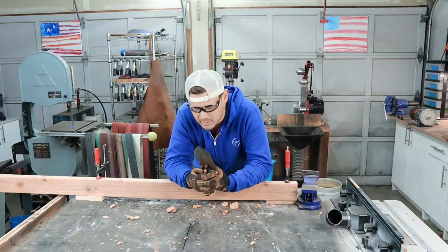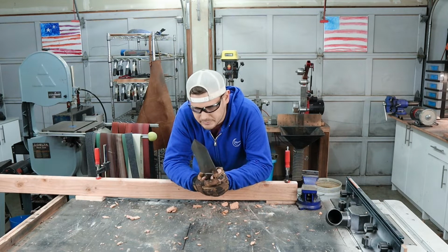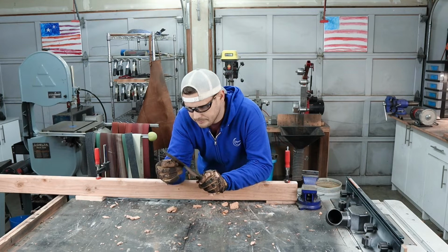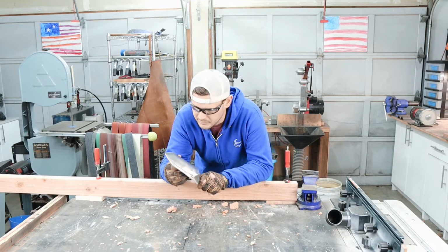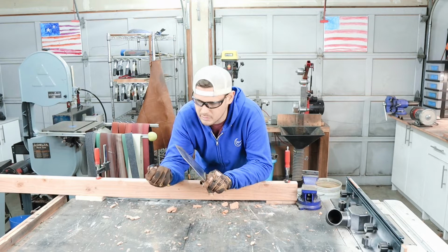There is nothing on here. Blade looks just like it did when I started. Still feels nice and sharp. Yeah, I mean, it feels like it picks up skin just as soon as I touch it. Sweet, looking good on that one.